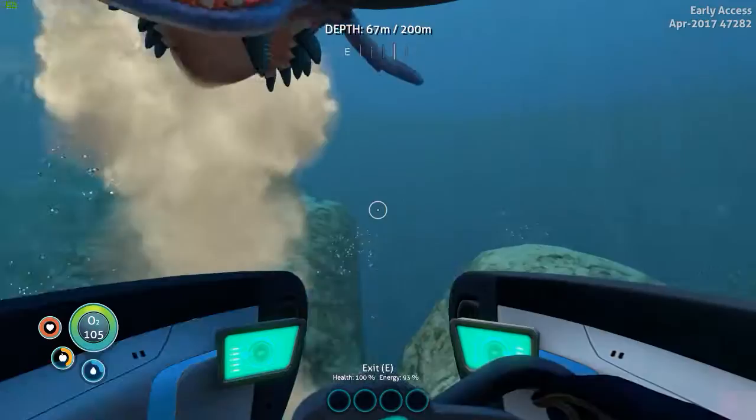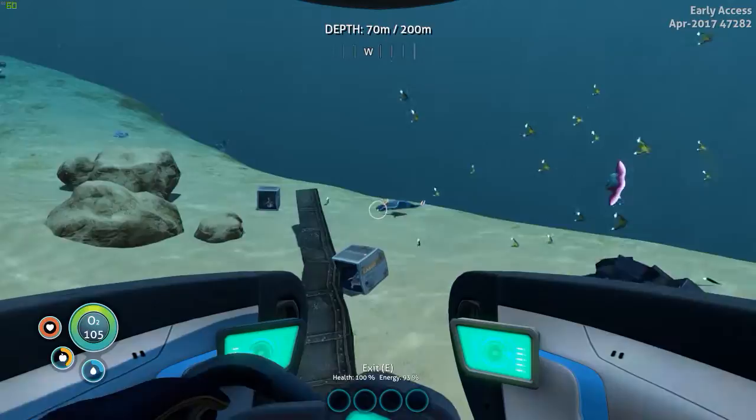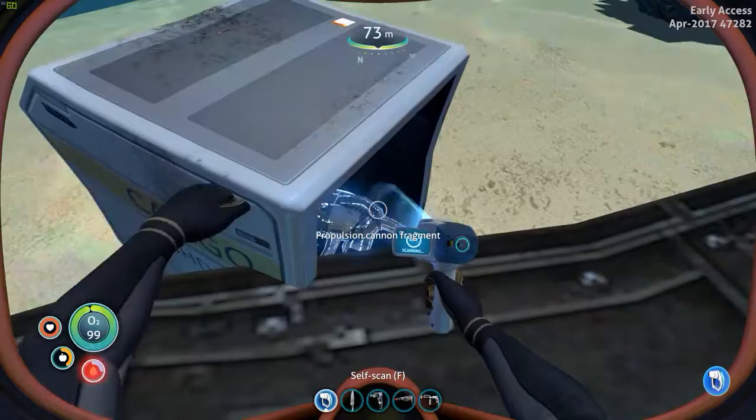Okay, fella. Leave us alone. Okay. Yep. That just happened. This looks like propulsion cannon as well, doesn't it? Yeah, we've already got that. I'm going to scan them anyway. Inventory full. Yeah, no problem.